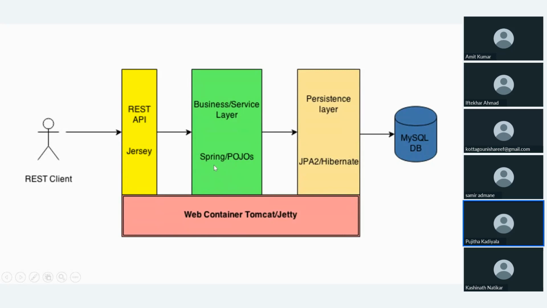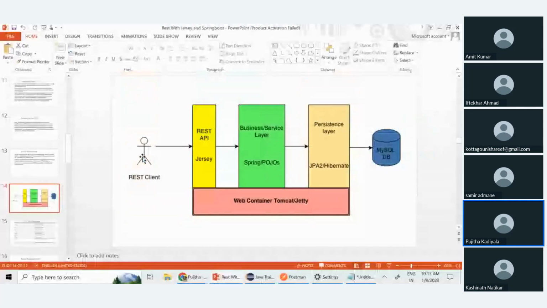And the business logic and the persistence layer, you already know, where all the services are implemented, and the layer that is directly connected to the database, we call it the persistence layer. So we are talking about the controller or the presentation layer, where we can implement it using the Jersey framework.